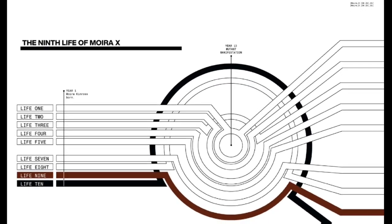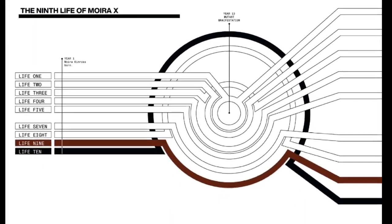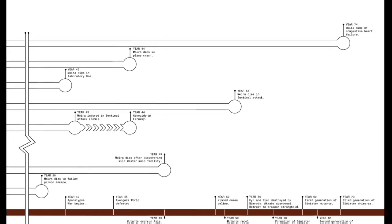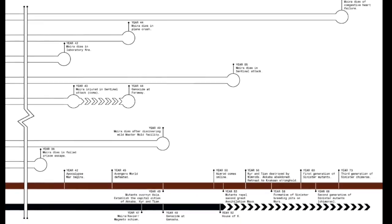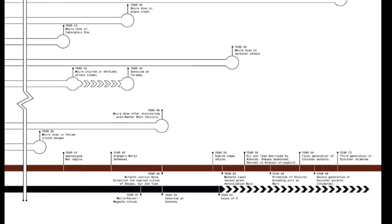So now to give you guys an update, we saw how the 9th life pretty much ended, and they got the information for the 10th life, which we are currently covering right now. And as you can see, the 6th life we still don't have. Why? Because that's the life that went 1,000 years, and then we got to deal with the Librarian, which we're still covering as Power of X continues. Anything I say past this point is pretty much rambling.